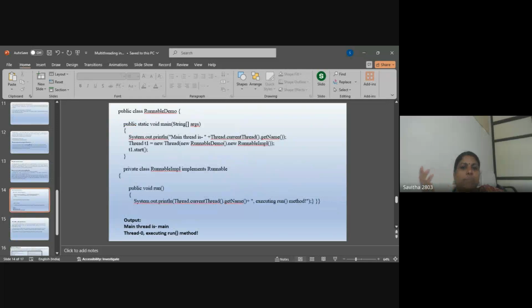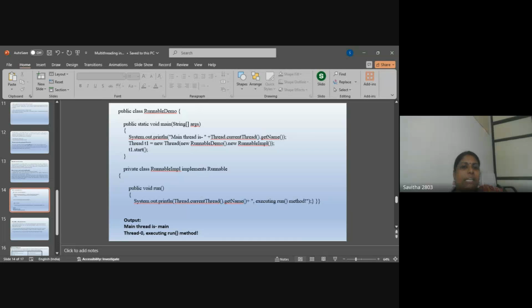So here is one program showing how the Runnable interface works. One class is used to create the main function and another class is used to implement Runnable. For this program, we have one interface called Runnable. Inside that Runnable interface, it includes the method called run, for the threading concept.